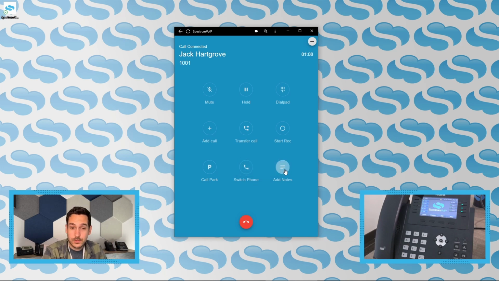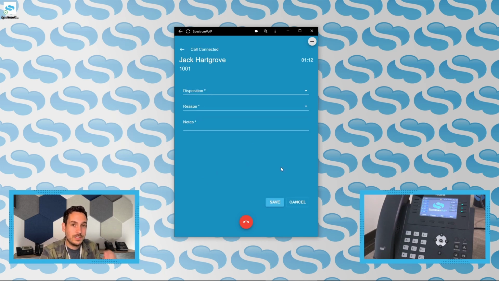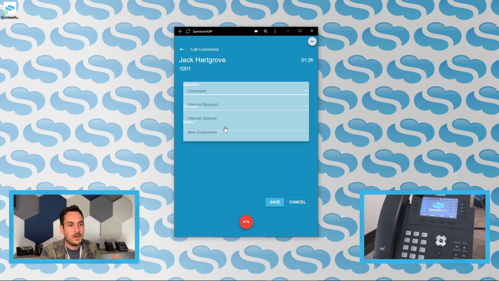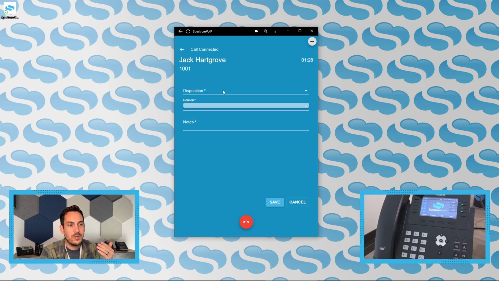All right, and then actual last thing here is the add notes. If you are in a call center environment and you've added call center dispositions to your account, first off, if you know what that means, then you probably have it. If you don't, probably don't need to worry about it. The dispositions here are customizable, and they're basically like notes.